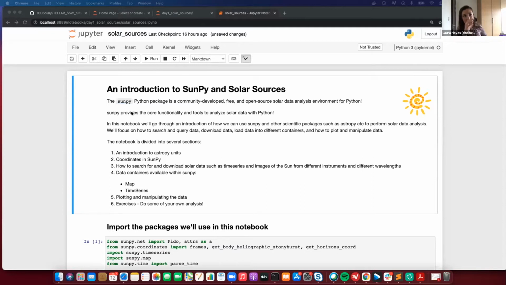So the way this notebook is going to run, it's going to be a lot of me talking. So please butt in and ask questions, whether it be literally anything, or somebody stop me or clarify things. As I kind of gave an introduction to SunPy, in this notebook we're going to go through all the things that I talked about, all the main functionality within SunPy. And at the end of this notebook, building on everything that I've shown, we're going to go away and look at events. I'm going to give you a date, and you're going to do your own analysis. So hopefully you'll be able to build on it. We want you to be able to go away from this and actually do your own analysis.